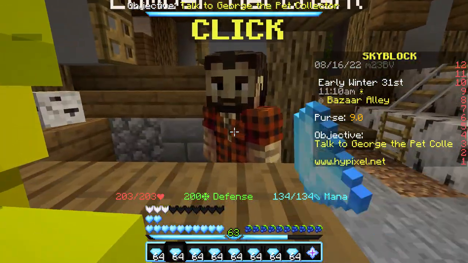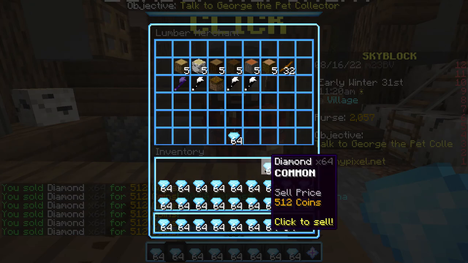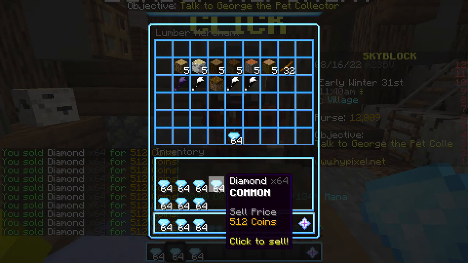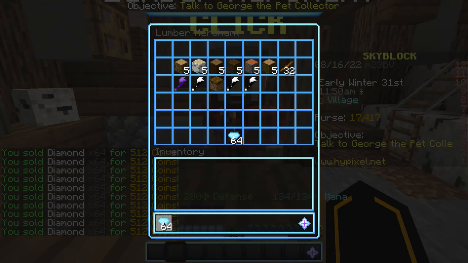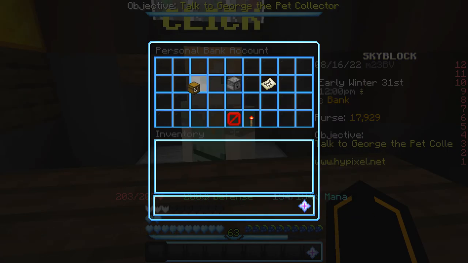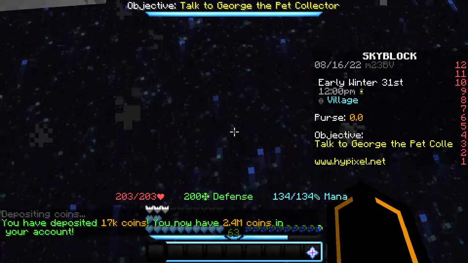So if you click on the lumber merchant, you can sell stuff. You can't sell some stuff sometimes, I don't know why. Okay, my chat is filled. It's 17 hours. Wow. Okay, so let's go to my bank, deposit my coins. 2.4 mil.